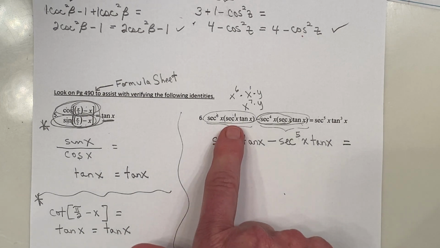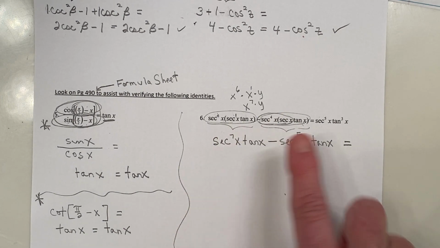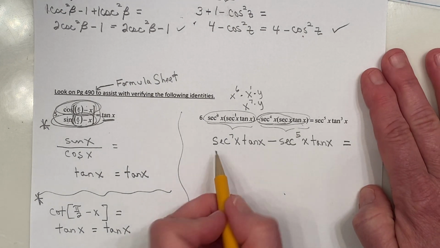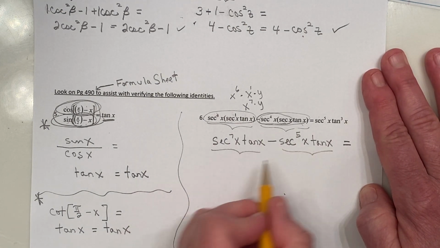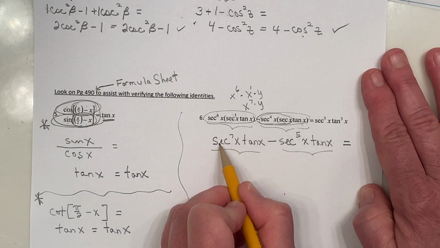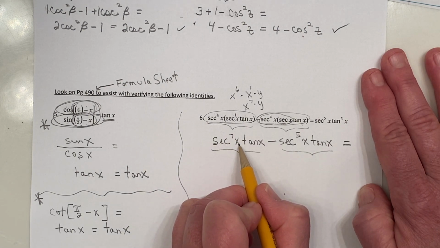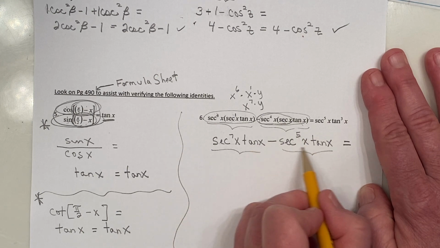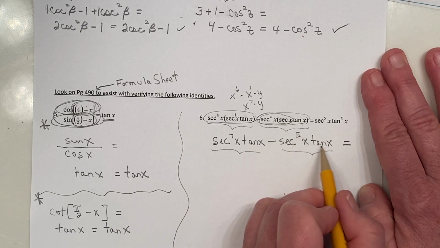All right, so I just multiplied together. Now I'm here, but I want to get to here. Well, the next thing I notice is that in these two terms here, I have a common factor. That common factor is that this term has secant to the 5th x power at least, like this one does, and a tangent x. And then this one, of course, has secant to the 5th x times tangent x.